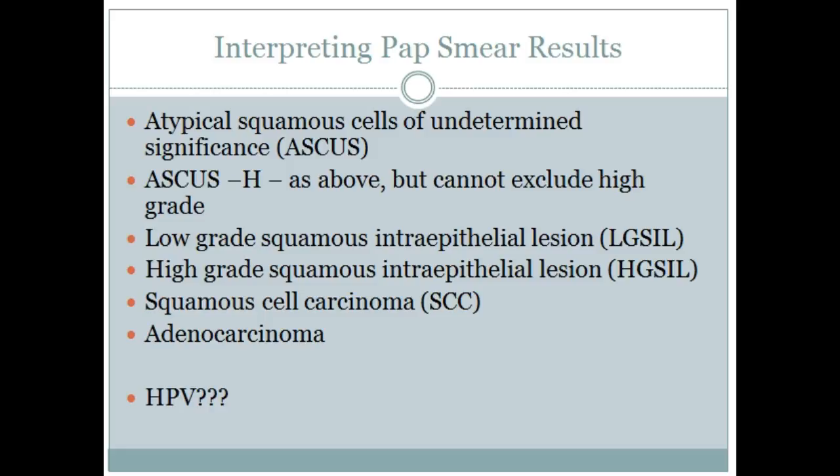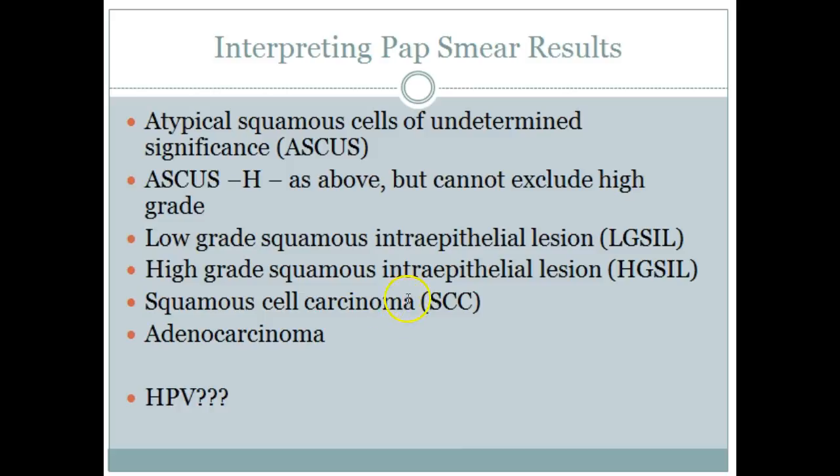So you'll see that from the H cell all the way back down to the ASCUS, those are all talking about squamous cells. So those are all going to be found on the ectocervix. Whereas for the adenocarcinoma, adenocarcinoma would be the columnar cells. So these are H cell to ASCUS. These are all saying we're definitely seeing some change. These two are saying we're seeing cancer.